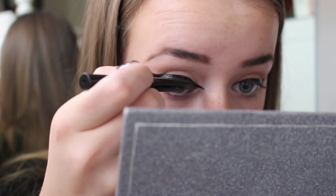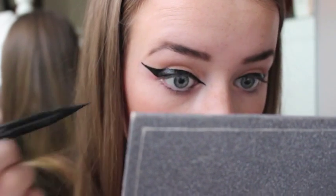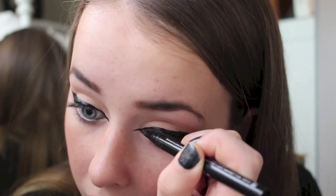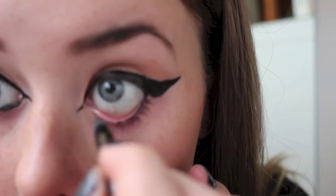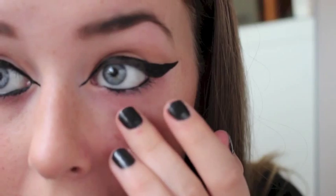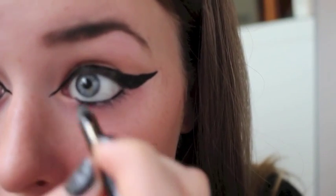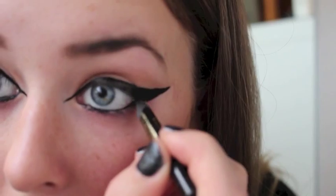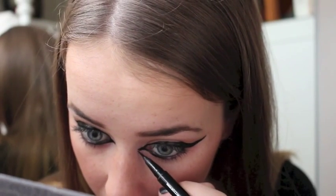Now I'm taking just the point of the liner because we're trying to make it like a long cat eye. The middle between your middle eye and where your nose starts — kind of self-explanatory, I don't really know how to explain it — but just a little line like that. And then I'm going over my waterline with just a black crayon, but I also recommend a black gel liner because I think it works a lot better. Just join that bottom line to your waterline and lower lash line, and it creates this triangle that almost looks Egyptian — but I swear, once you put the lashes and everything on it, it looks good.